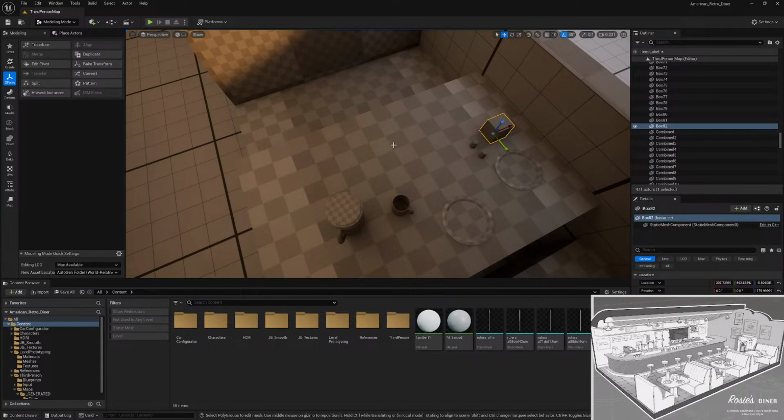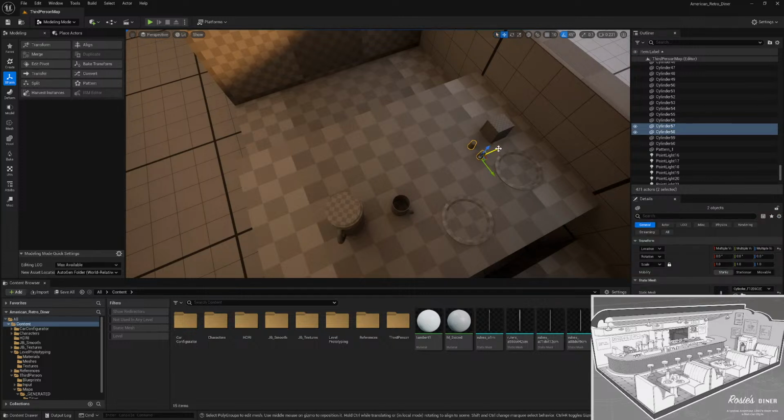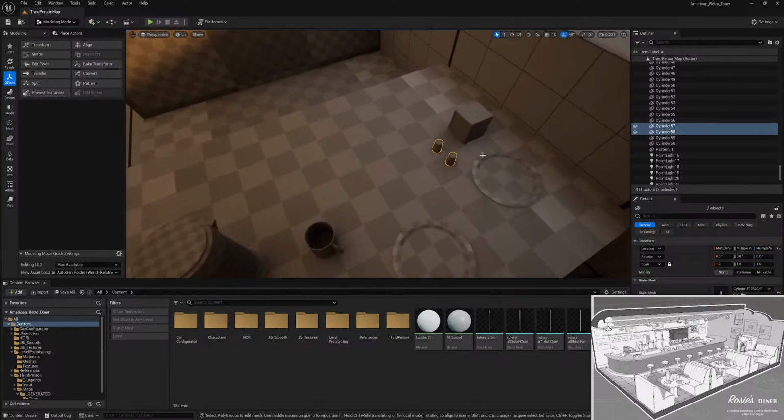Time is relative, right? You can say, oh, I've been using Unreal for 10 years, but what does that mean? If you use it once per month, what does that mean, right?